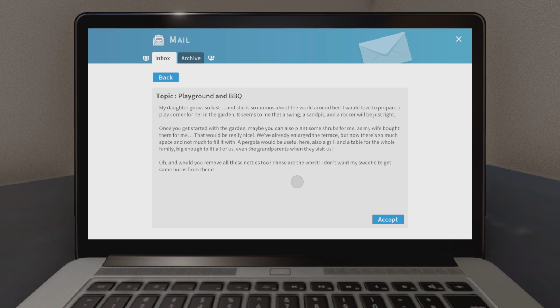Playground and barbecue. My daughter grows so fast, and she is so curious about the world around her. I would love to prepare a play corner for her in the garden. Seems to me that a swing, a sandpit, and a rocker will be just right. Once you get started with the garden, maybe you can also plant some shrubs for me, as my wife bought them for me. That would be really nice. We've already enlarged the terrace, but now there's so much space and not much to fill it with. A pergola would be useful here, also a grill and table for the whole family. Big enough to fit all of us, even the grandparents when they visit us. Oh, would you remove all these nettles? Those are the worst. I don't want my sweetie to get some burns from them.